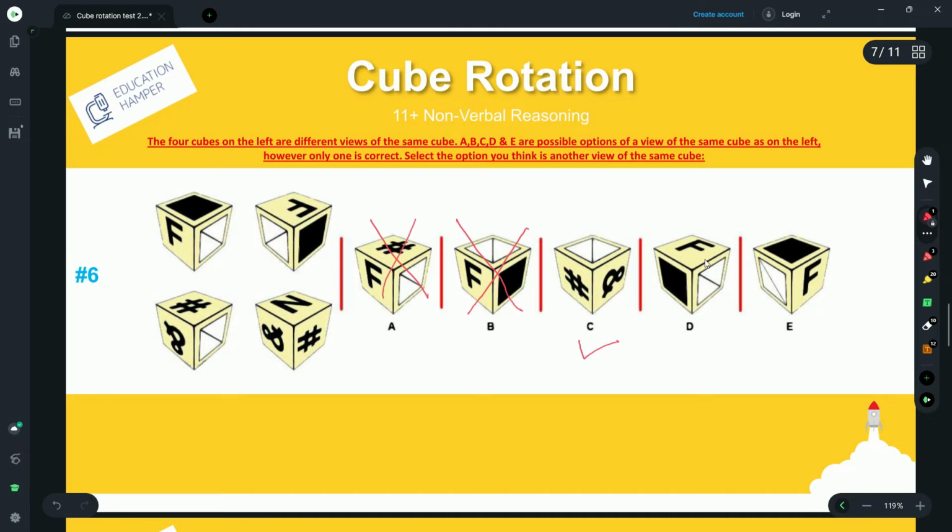Let's just rule these ones out. Side of F to the square, that's fine, but the bottom of F is hitting the black square, whereas we see the top of F hitting the black square. It's incorrect. Here, obviously, top of F is hitting the black square correctly, but the side of the F is hitting the white square, which is not correct. So it should be this end rather than that end touching that face. So that's incorrect. So the answer here is C. That's our correct answer.